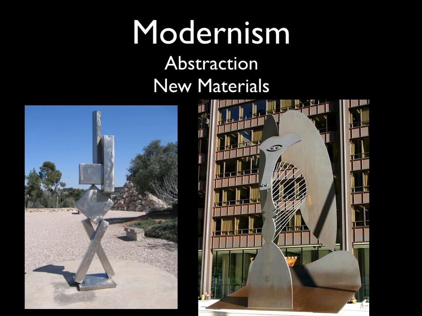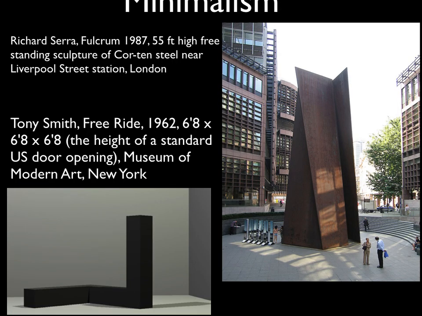As we get into the modern period, you guys are probably all familiar with this Picasso example that's in Chicago. We can see that artists completely reject and abandon everything that artists have done up until this time period. And artists look for new ways to create sculptures using new techniques that are available, use of metal, and move away from representation towards abstraction. Minimalism is also a movement that some people absolutely hate because they ask themselves, why is this art? I totally get it, you guys. But minimalism is a movement where artists strip everything down to their most basic elements.